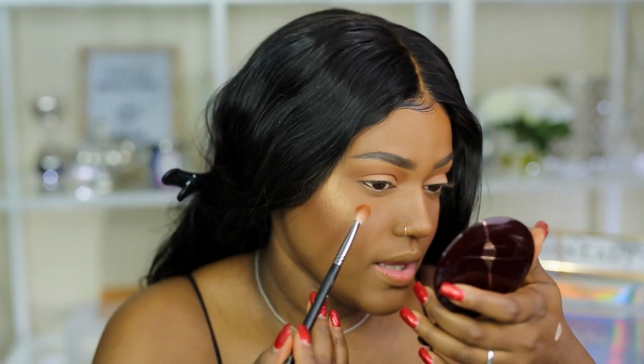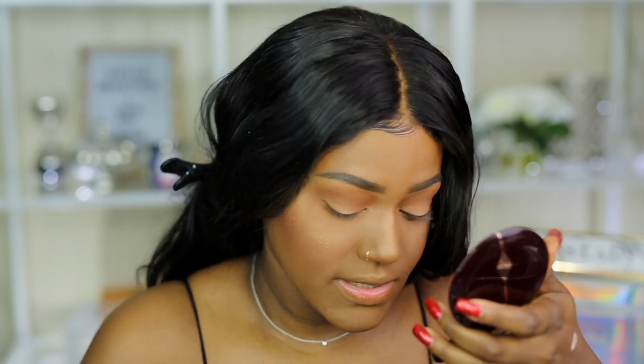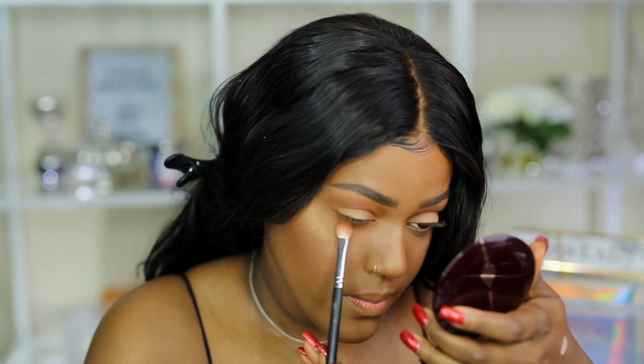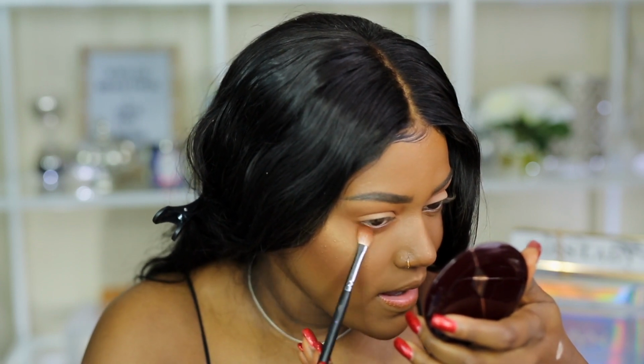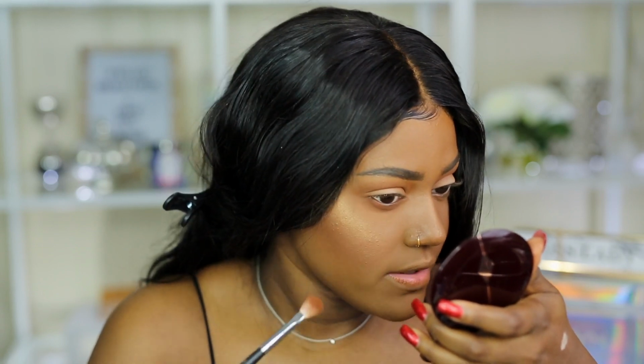I'm taking that same color and I'm gonna start applying that right below here. Try not to get in your eye. I did that one time. Oh my gosh, girl, it was over. My day was over. But yeah, just try not to get into your eye with that brush, because if that pricks you, I legit wanted to cry all day.